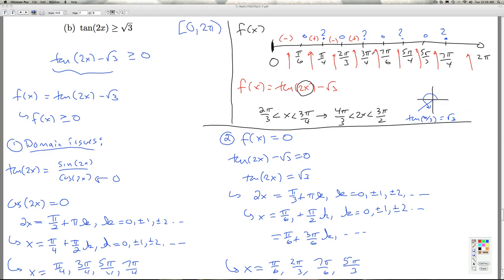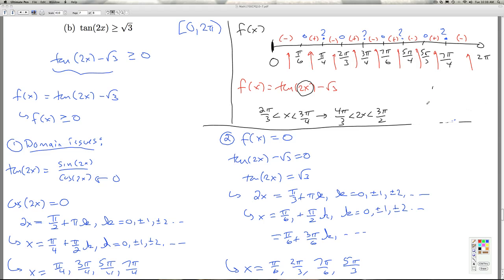And then you can continue between 3 pi over 4 and 7 pi over 6, you can pick pi, and you'll get a negative out of that. Between 7 pi over 6 and 5 pi over 4, nothing really convenient in there, so you can go through the unit circle analysis and get a positive there. Between 5 pi over 4 and 5 pi over 3, you can pick 3 pi over 2, you get a negative. Do a unit circle analysis, it'll give you a positive there, and we can plug in 11 pi over 6 to get a negative there. Okay, so that's one way to get the sine diagram.